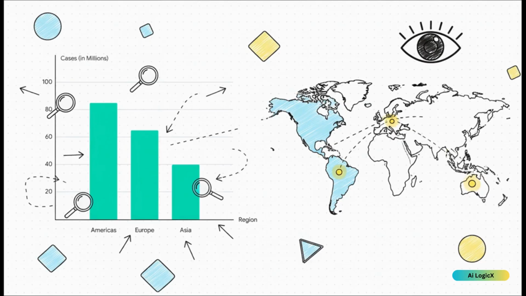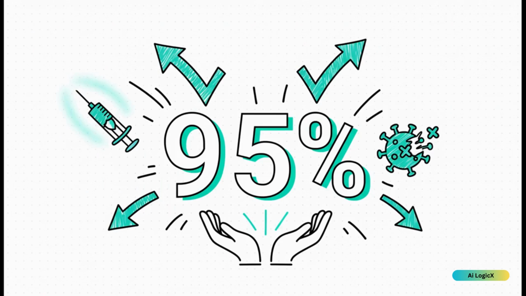A chart just like this one, right? It compares cases by region, and boom, you instantly know where the impact is greatest. You don't have to dig through some massive, complicated table. The story is right there, clear as day, in just a single glance. And it wasn't just about tracking the spread of the virus either. Do you remember seeing numbers like this one? A single, well-presented percentage showing vaccine efficacy. For most of us, that one number communicated a message of hope and effectiveness way better than some dense scientific paper ever could. It's so simple, so direct, and incredibly powerful.